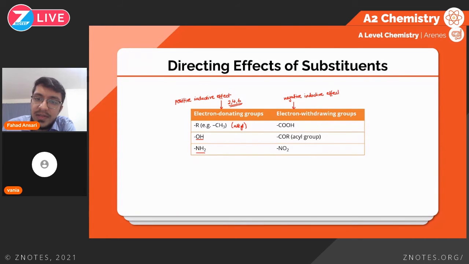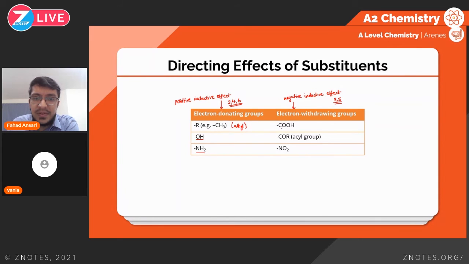And so these will activate the remaining positions, which are positions 3 and 5. If you consider the carbon atom bonded to the first substituent that's already there as number one, then you count clockwise or anti-clockwise. It doesn't really matter. Positions 3 and 5 are going to be activated because of the negative inductive effect, or electron withdrawing effect, of the first substituent. And that's where the second substituent will go, at number 3 and 5.